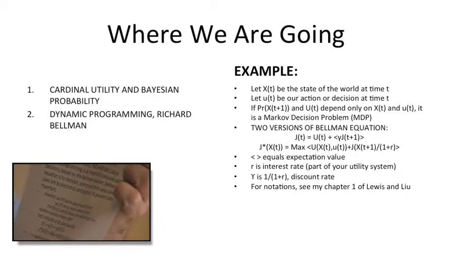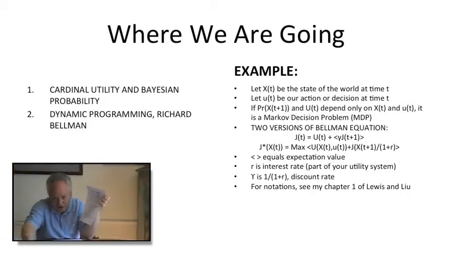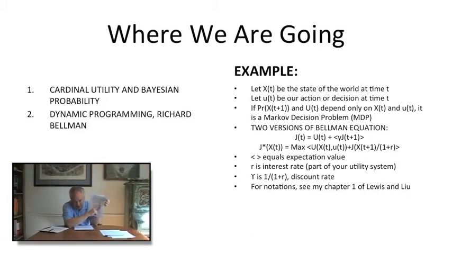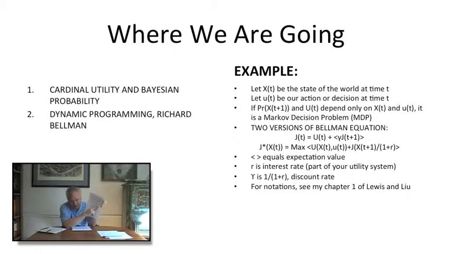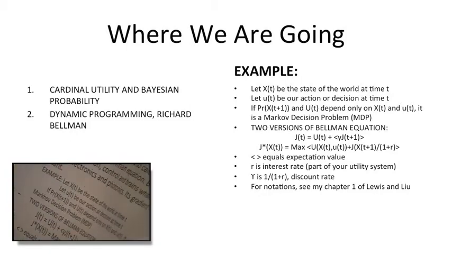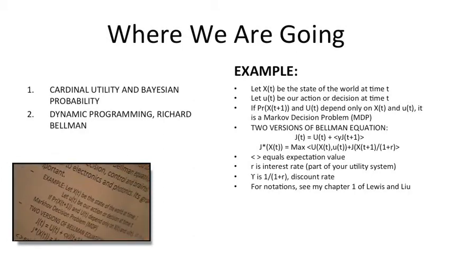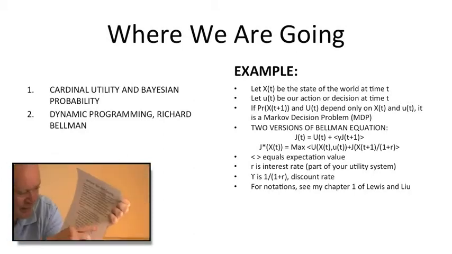If the probability of getting to any given state in the next time period is just a function of what we see, x of t, what we see and what we do, then that's a Markov decision problem. And by the way, the utility also should only depend on what we see and what we do. If this decision problem meets that, it's called a Markov decision problem. Some people call it a fully observed system. What happens is a function only of what we see and what we do, and we don't need other information except what the function is.